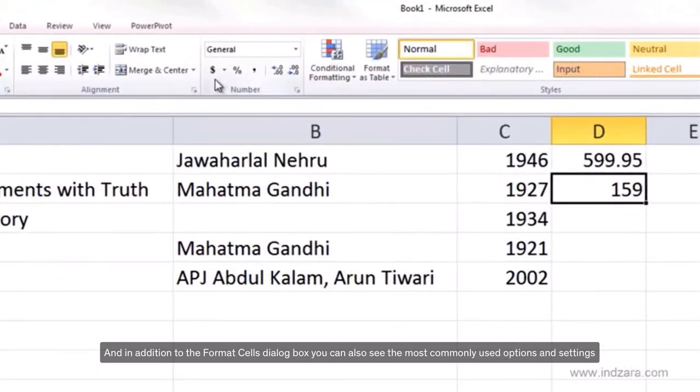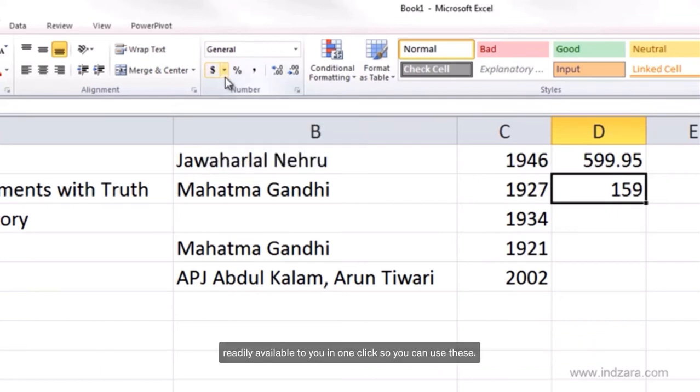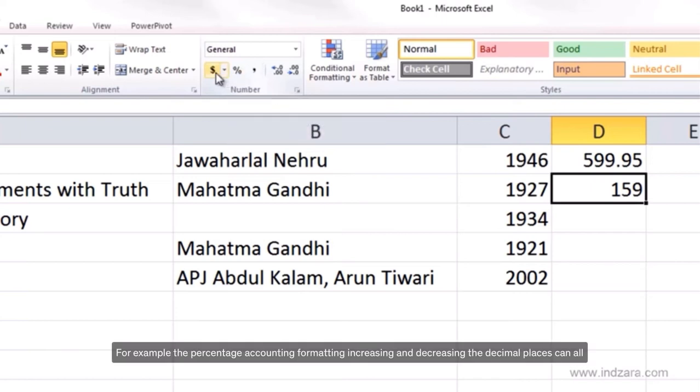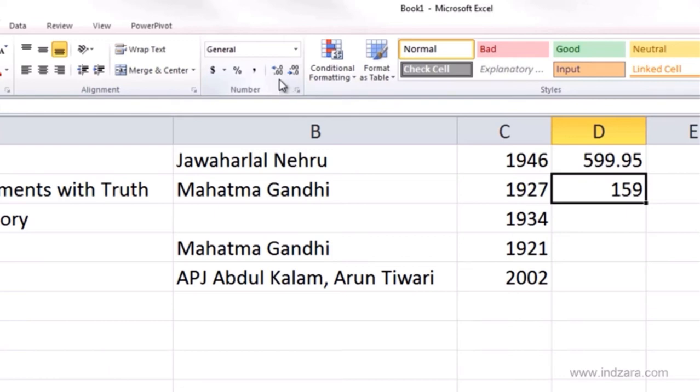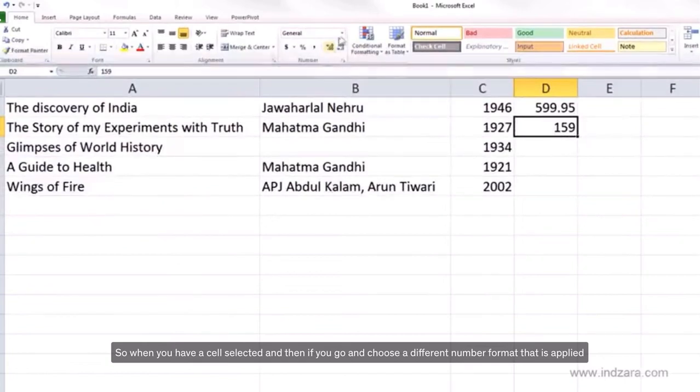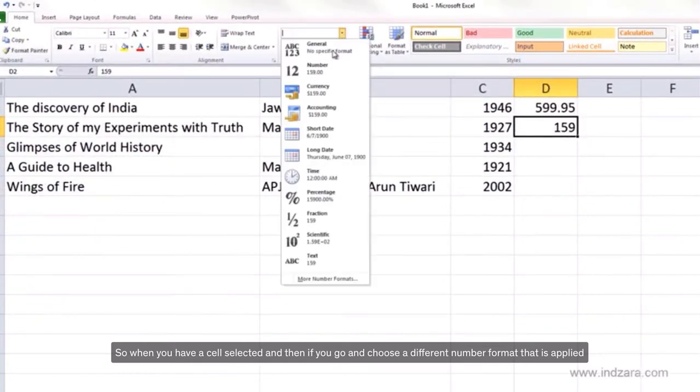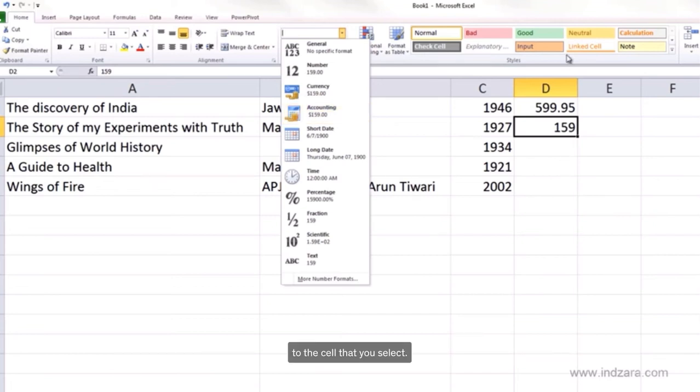and in addition to the format cells dialog box, you can also see the most commonly used options and settings readily available to you in one click. So you can use these, for example, the percentage, accounting formatting, increasing and decreasing the decimal places can all be done with one click from this menu. So when you have a cell selected, and then if you choose a different number format, that is applied to the cell that you select.